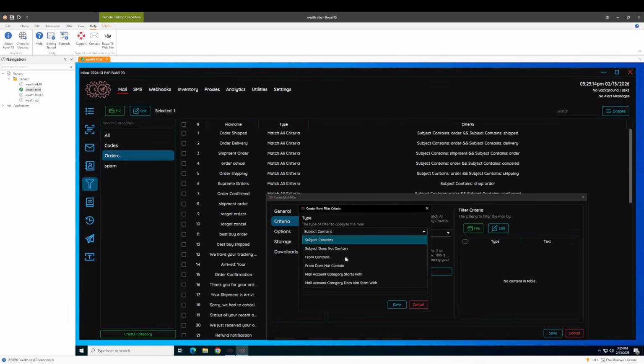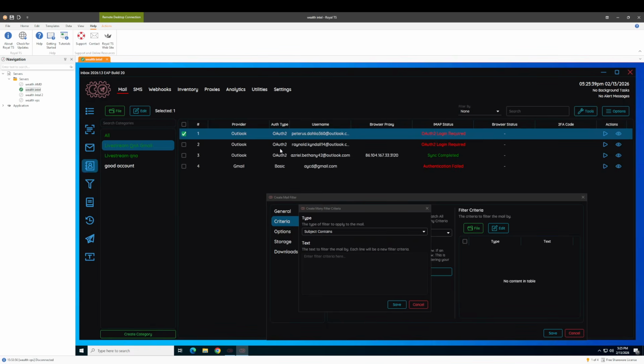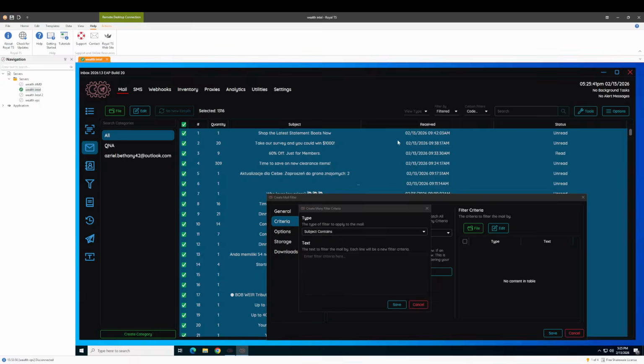You have these various types of filters that you can use. So like I said, in the majority of cases, you're probably going to want to do subject contains. But you can do whatever you want, whatever's easiest for you to filter your emails and make them easier to organize. You can do that with these. One thing that people have requested is, how can I make it so all of these emails go to one folder, like one filter.